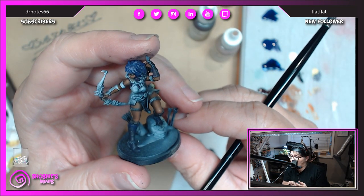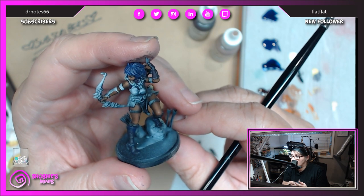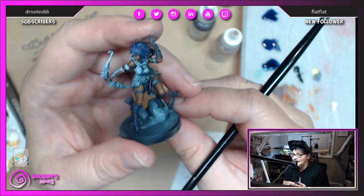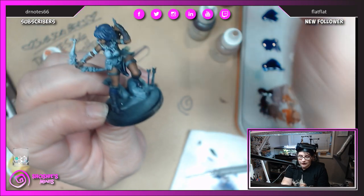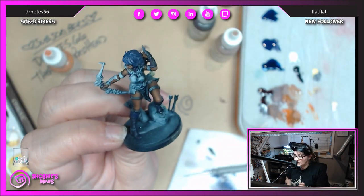Best way to treat painting is relaxation time, don't rush, I agree. Flat says, well, I tried my hand on true metallic metal today, and it was 3 hours that ended in a gray mess. You'll sleep on it. Yeah, flat. I've got a lot of videos on YouTube about metallic metal, true metallic. And so if you want, I can send you a couple links if you want to message me.